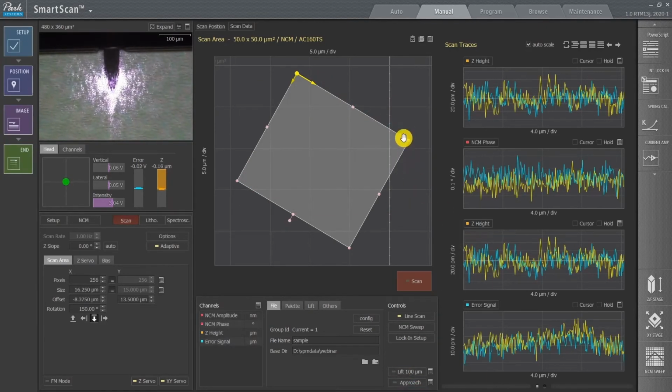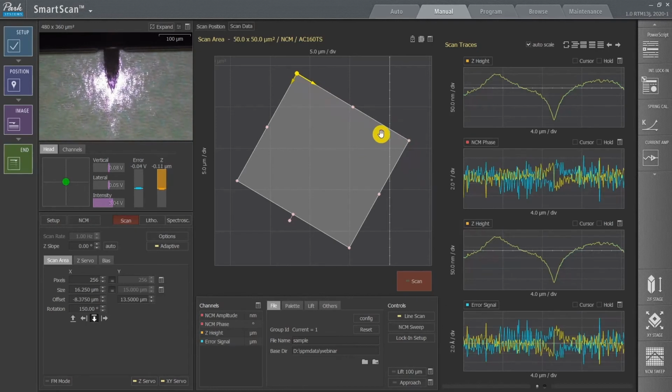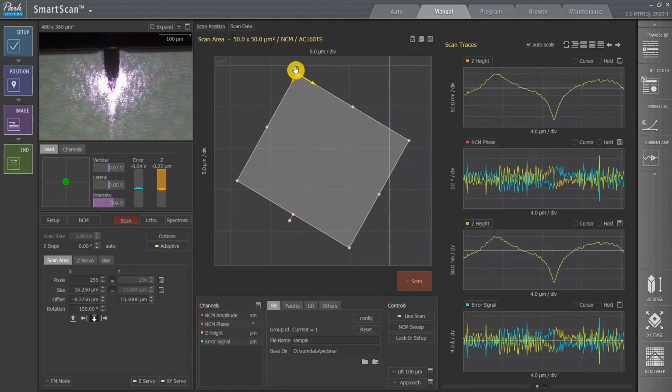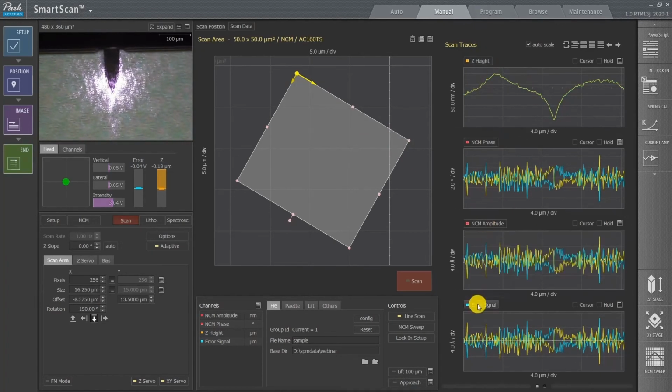At first, we need to monitor the line scan for the tracking performance of the tip. So you can see from the height here and the NCM phase, we have amplitude and error signal.